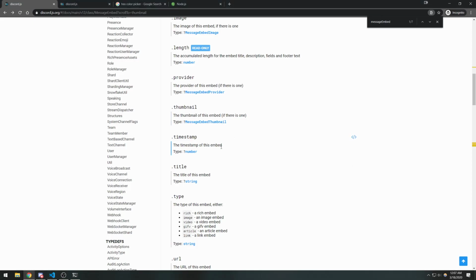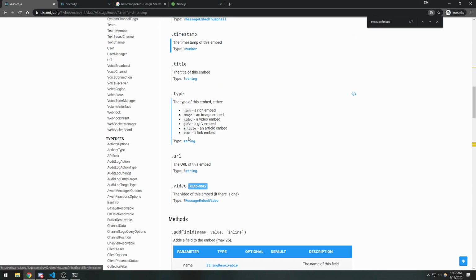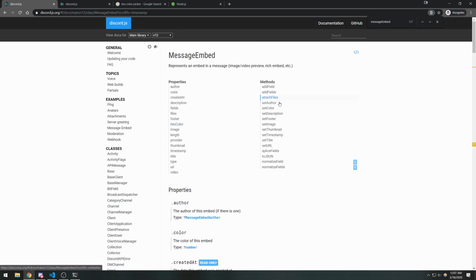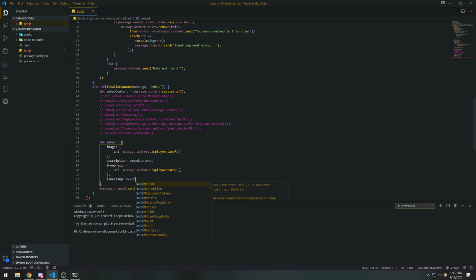We can do a timestamp. Typically the timestamp is just the current date, so we can just do timestamp. And this is actually a number, I think it's a long number. I forgot what the property was. But I know for a fact the timestamp itself is, I forgot what it's called. But I think, let's see, new Date toTimeString, I think.